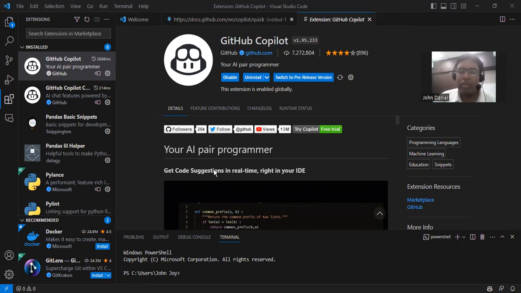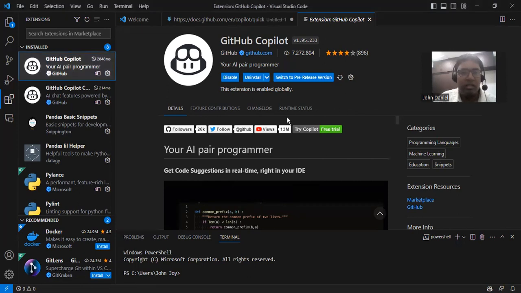Before we discuss how to set up and install GitHub Copilot, let's take a look at an example of how it makes a developer's life easy by writing the code on its own. GitHub Copilot can work with a variety of tools, including Visual Studio Code, JetBrains IDEs, Vim, and NeoVim. In addition, it can be used with any text editor that supports the language server protocol, a standard protocol for communicating with language servers. I am using Visual Studio Code. What you are seeing on the screen is Visual Studio Code. For that, we need a GitHub account, and we will see those things in detail later.